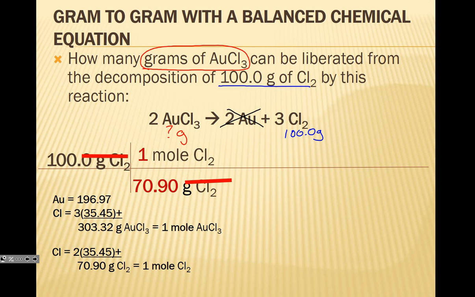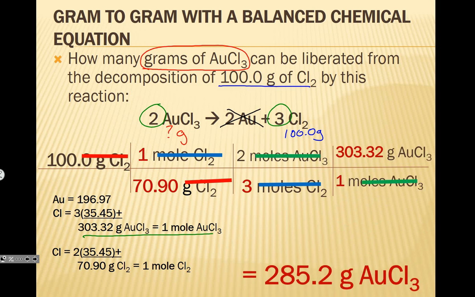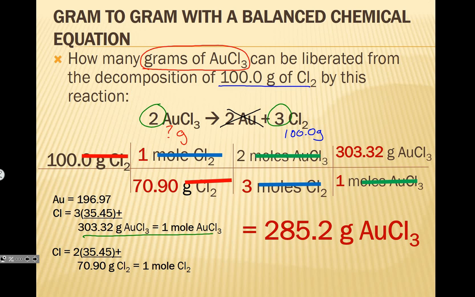Okay, let's put a couple more up and see how we're doing, if you got an answer right. So after you get to the moles, then you're using the equation. Once you get to moles, you can come up to the equation. You use these coefficients as a ratio. I have 3 moles of Cl2. For every 3 moles of Cl2, I get 2 moles of gold chloride. Then I can cancel out the moles of chlorine. And the last step, we're going to be using our moles of gold chloride to find out how many grams of gold chloride we can get. And we cross it out and plug it through, and we should end up with this.